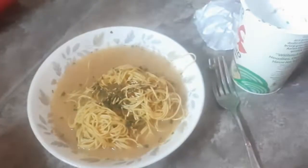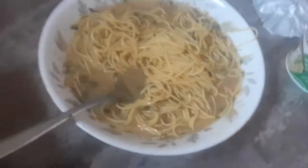Let's try a bit of the broth. Definitely taste the miso. Miso's like a fermented bean paste. I'm going to scrape all that out. I'll be a minute. Yeah, there we go. I've given this a bit of a clean out. So yeah, miso's like a fermented bean paste. It doesn't taste like baked beans, or the bean and cheese melt from Greggs. This is more like an oriental bean flavour. It's kind of like a soy sauce. Soy sauce is like fermented soybeans. Similar kind of flavour profile. It's quite pungent, quite salty.